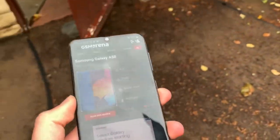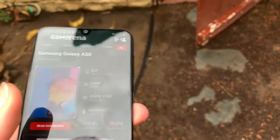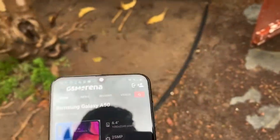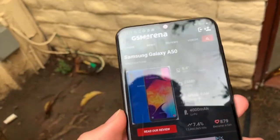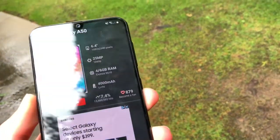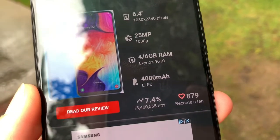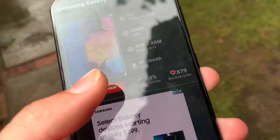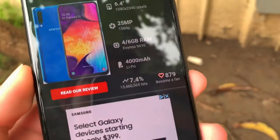Anyway, let's go on to the specs. I'm not going to really remember all the specs because there's a lot of them. We have 4 or 6 gigabytes of RAM, and that's actually pretty good. For example, my OnePlus 7 Pro has 8 gigabytes of RAM, so this is pretty close to that. That's a pretty good amount. We also have the Exynos 9610. One thing that we have is a 4,000 milliamp hour battery, which is a lot.